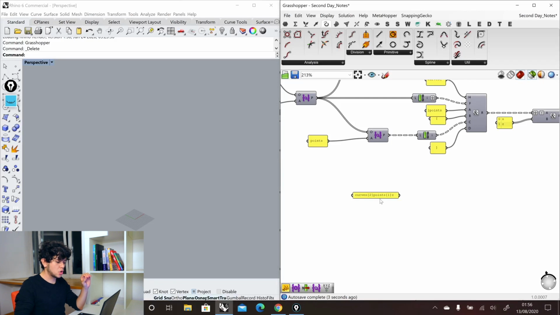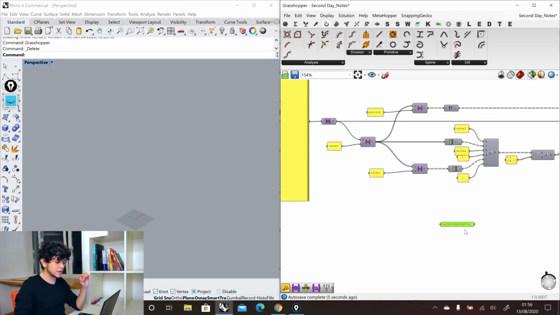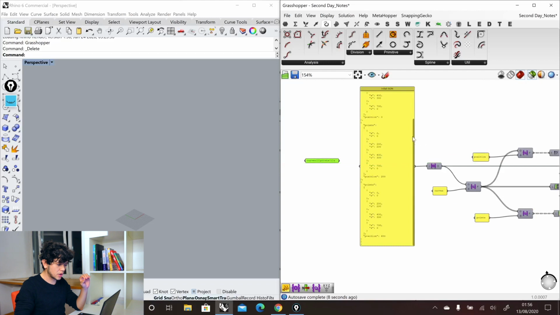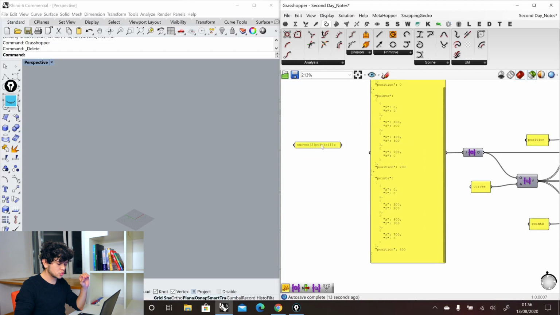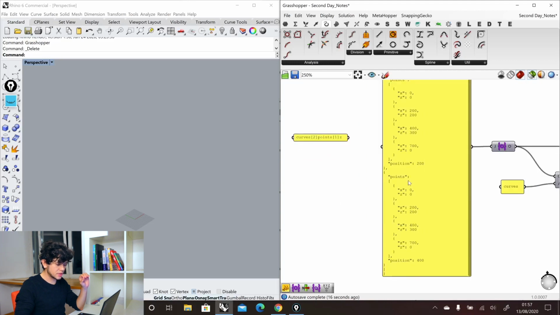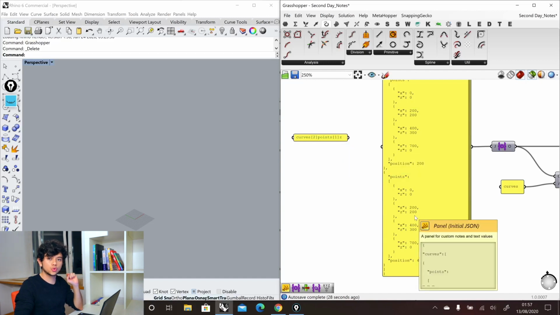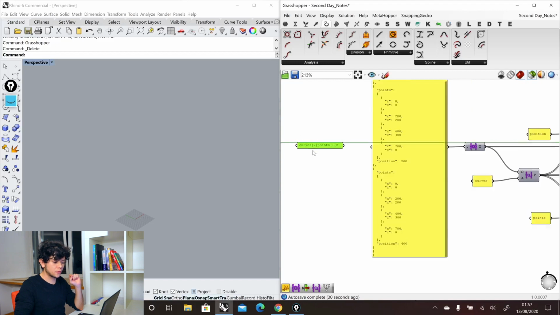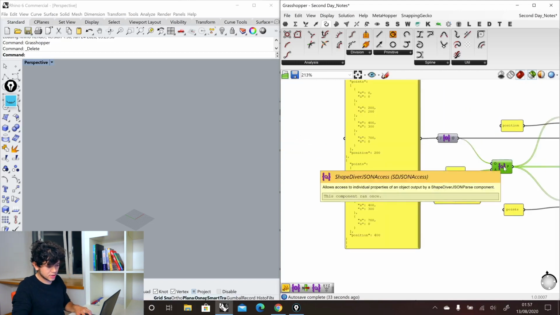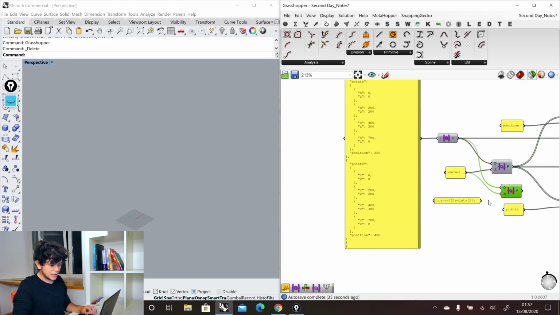So to sum up, we are going inside the curve index number 2. That means we have here 0, 1, and 2. Then we're going to the point number 1. So that means the 0, 1. So this one that contains 200 and 200. And then we're just going exactly to the Z coordinate. So that should give us as result 200 units. So if we input this into our access JSON component, then we should get as result 200.